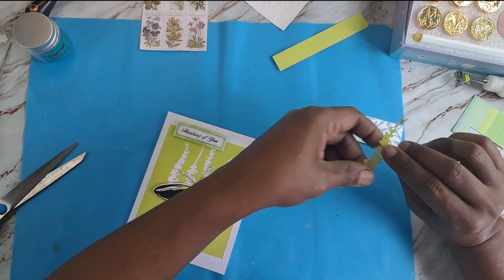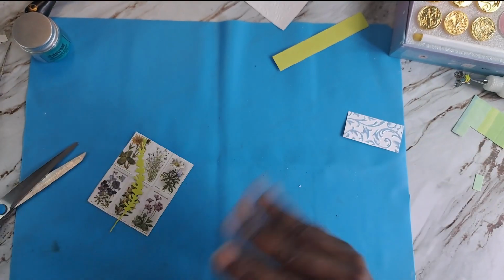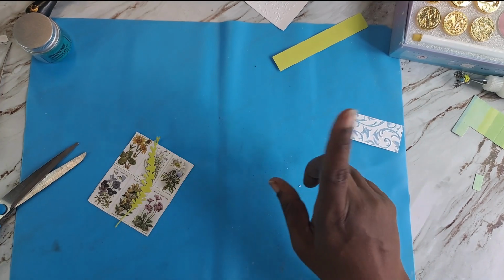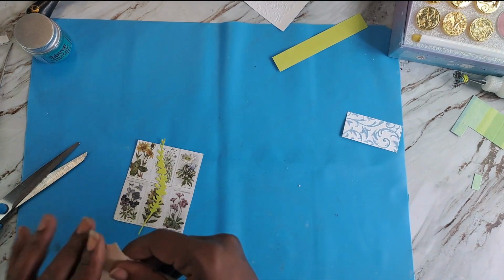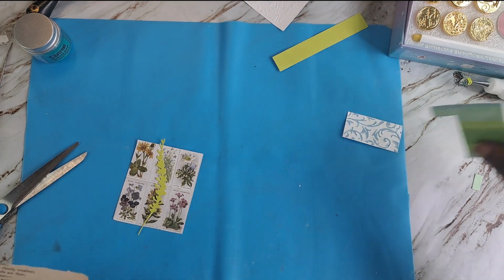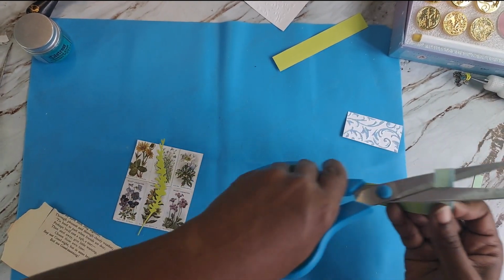All right, so getting back to the situation at hand. Okay, let's move that off to the side because we're done with that one. Book page. We're gonna need some book page, right? Okay, just to break up the floral. And why not use that? So cut that on off.